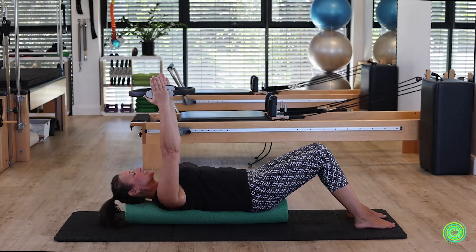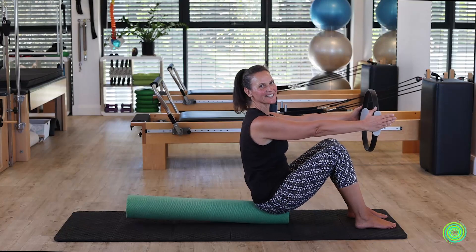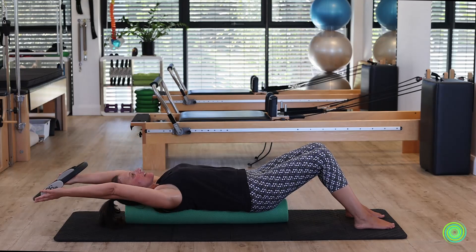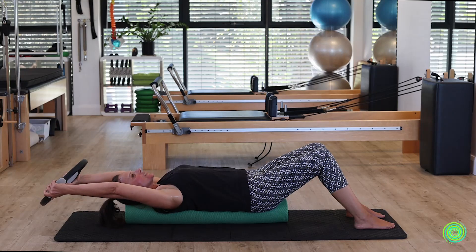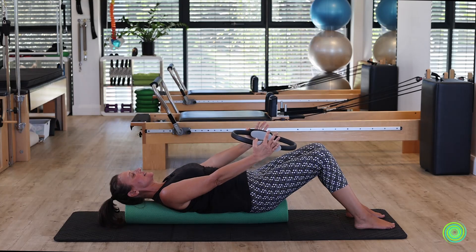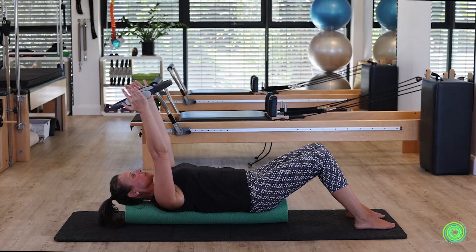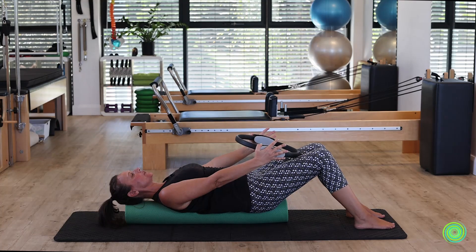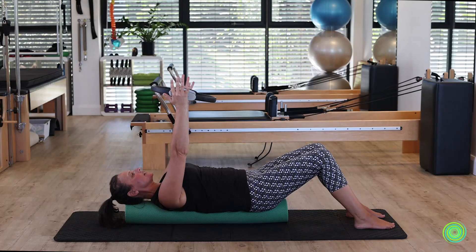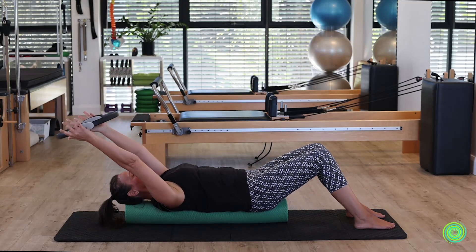We'll do one more time — I know this is a challenging one to begin with. Last one's going to take us down and we're going to stay down. As we take the arms all the way over behind you, I've flattened my ring so it's still facing up towards the ceiling — I haven't gone into a tensed grip through my hands. Then bring the circle all the way through, aiming it down towards my thighs. The whole time I'm keeping the face of the ring towards the ceiling, lengthening back behind and then bringing it forward. I'm trying to involve lots of different senses and movements — I have to be really aware of what my hands are doing, changing the angle of holding the ring as it goes backward or forward.